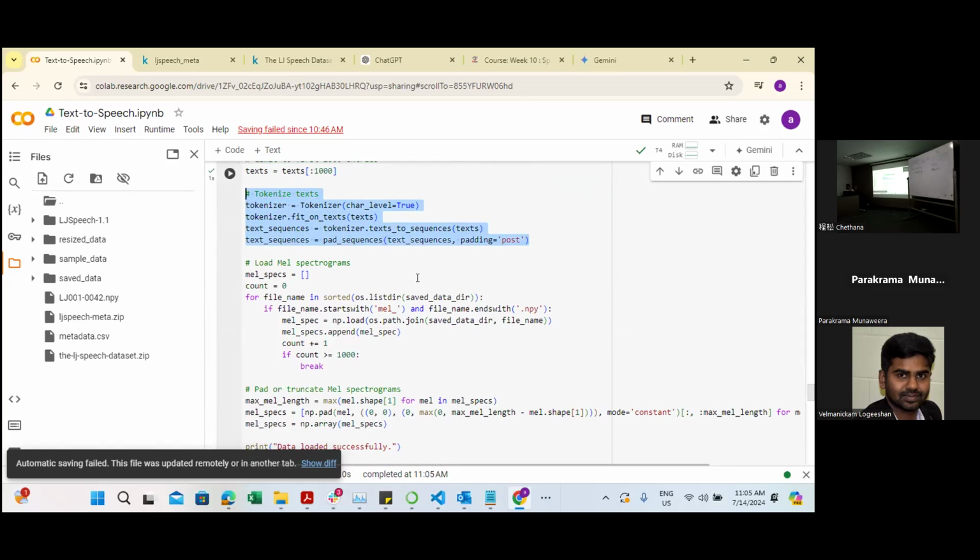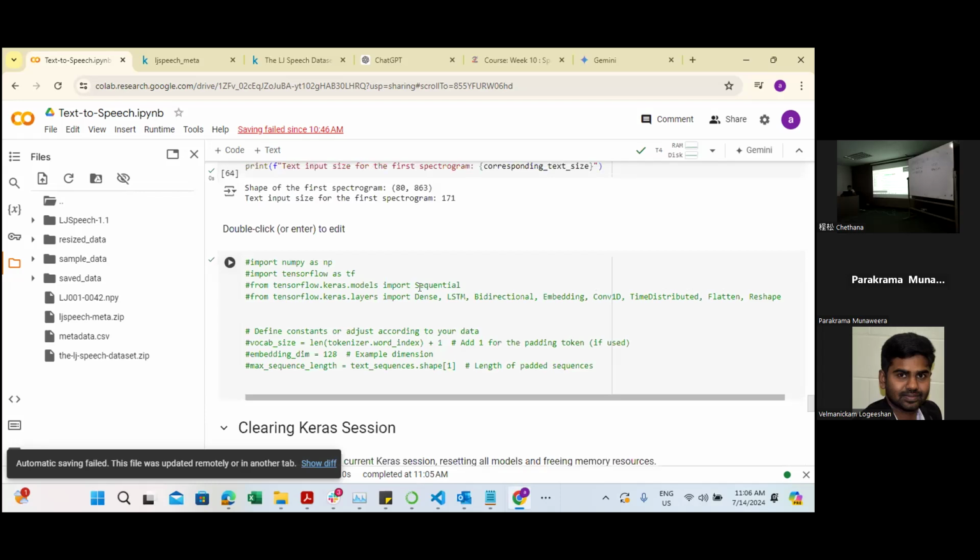So now we have a chunk of tokens, numbers through the tokenizer, and we have the spectrogram, which is in the same size. So input is the token, output is going to be the spectrogram, and we are going to do the training with the available spectrogram. We are going to give the token, predict the spectrogram, calculate the error with the existing spectrogram, and come back and train it. Giving the second token, get the spectrogram, get it done, and come back like that, right? So that's how the training works. Input is a token word, output is going to be the spectrogram. So that is the reverse way that we are going to do.